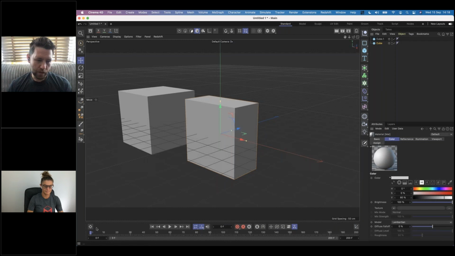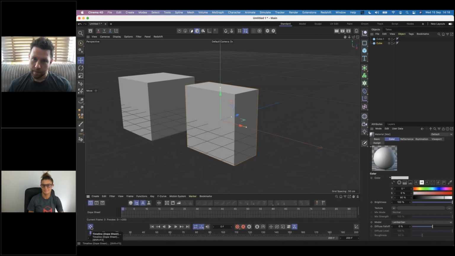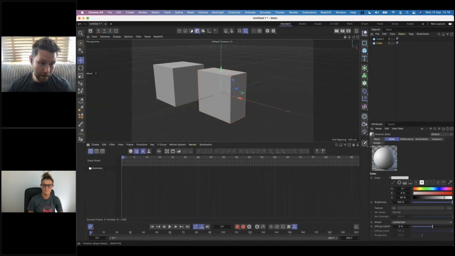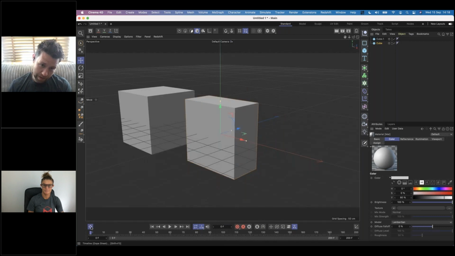Now, this is on the left-hand side. This is probably also one of my favorite new placements. It's my timeline. Beforehand, you used to have to go up and change your layout to animate, or you used to have to bring up a timeline and then find an appropriate place to put this ridiculously large window. But here is my timeline, which I can just switch on and off, and it just makes life so much easier.